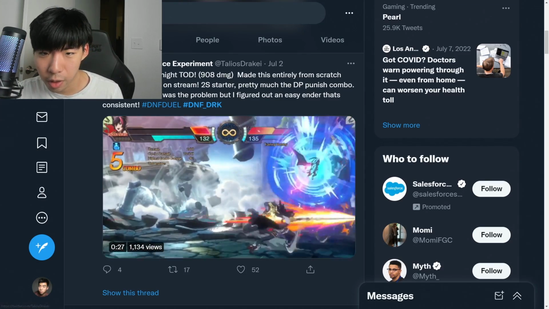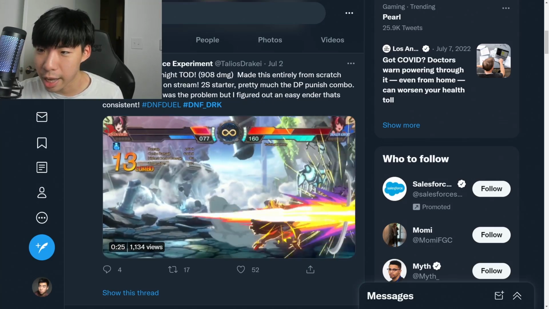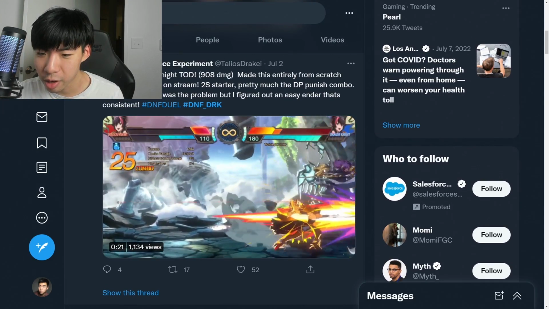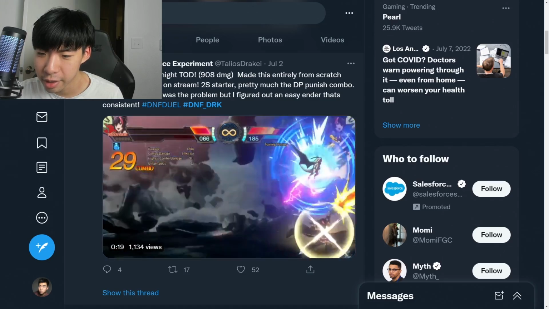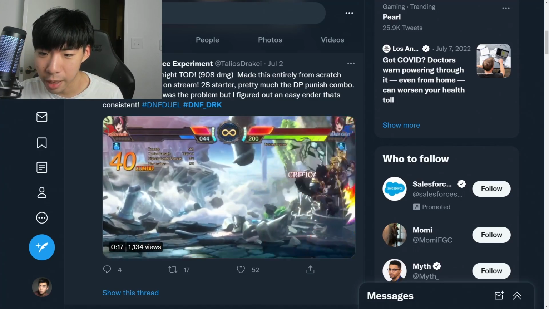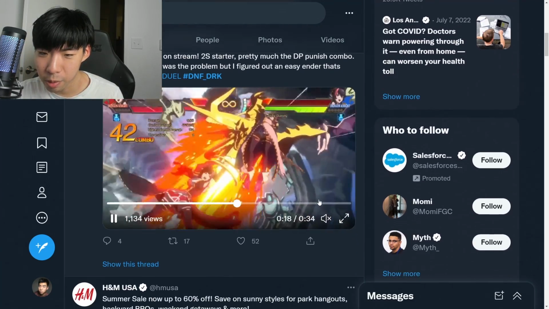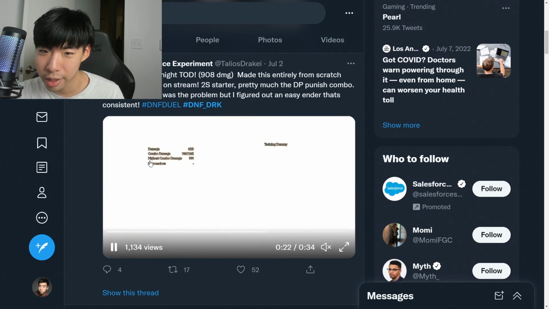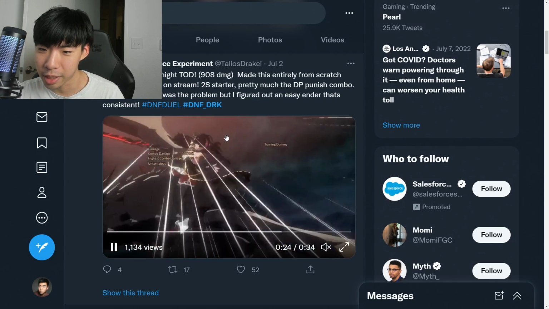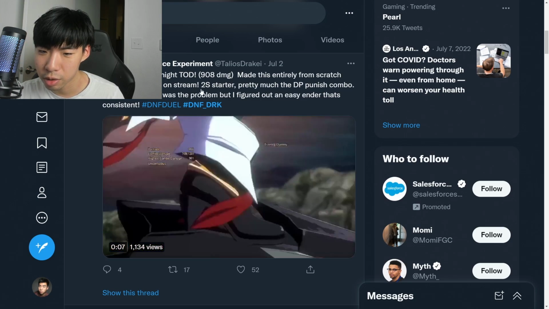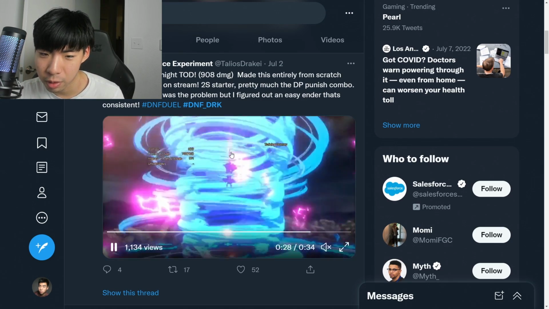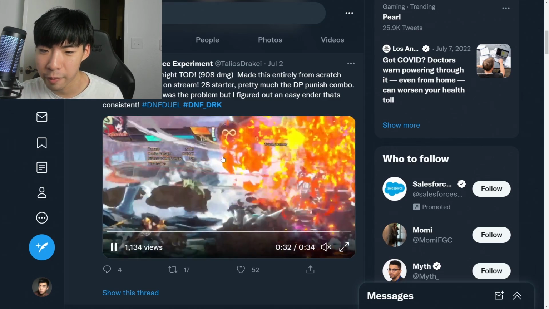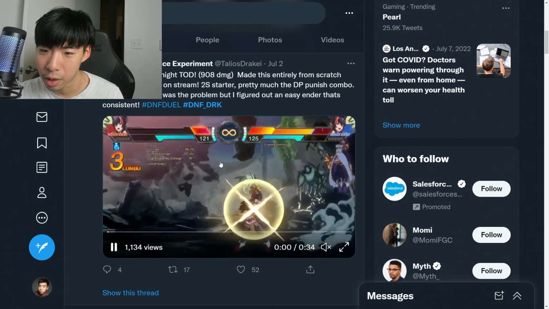Like, going this far into training mode is not something that I would personally do, but because we can share our findings together and look at what other people have found, it's so easy to just find optimal things like this. Right, and this probably isn't even optimal. Like, against some characters with more than 908 health, we might be able to figure out more in the future, and this access to information just helps the game evolve so much faster.